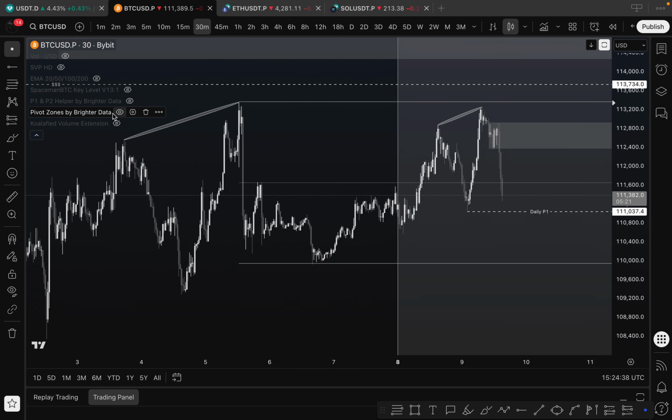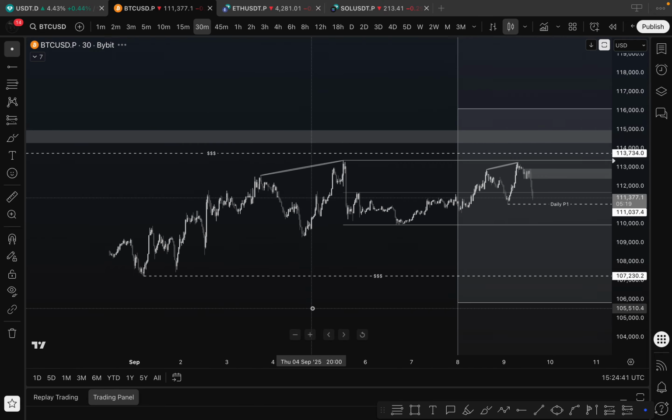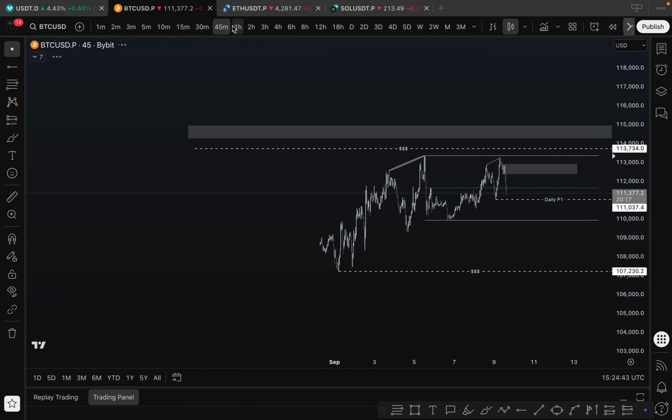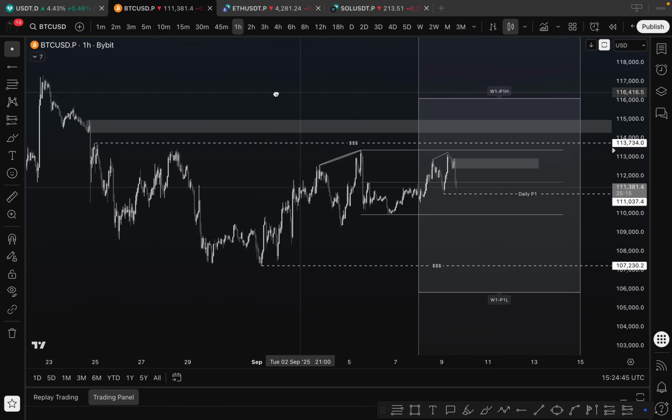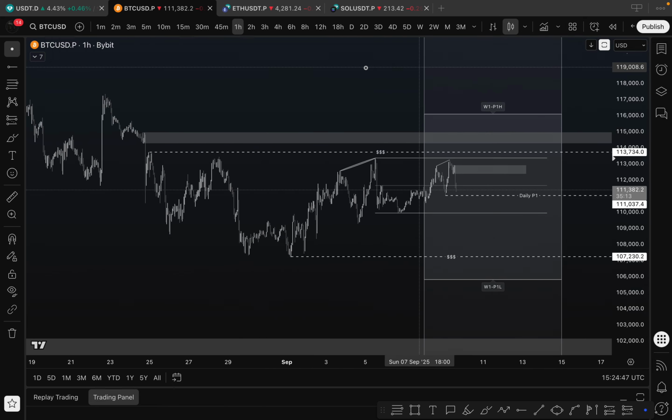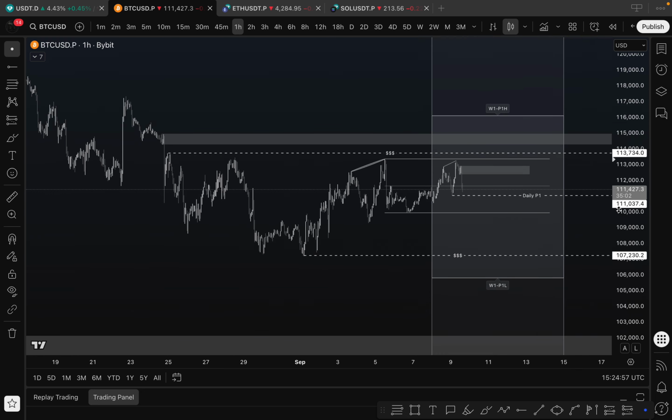We can quickly look at pivot zones, which we can see here. Let me zoom out a bit. You can see that this is the weekly pivot zone, which means that 80% of the weekly P1s get formed inside this gray box, and then if you get a bullish month, bullish week, 80% of the bullish weeks will at least make their way to that upper box, or in case of a bearish week to this downwards box.